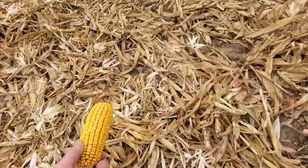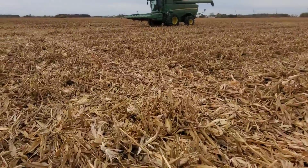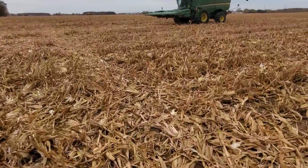It's all close. You guys all pick up like every ear you find on the ground too, right? I know it doesn't make a difference. I know it doesn't matter, but I can't leave it lay there.